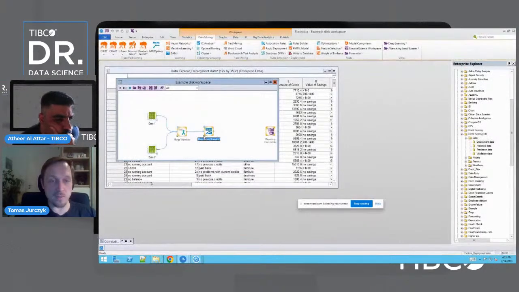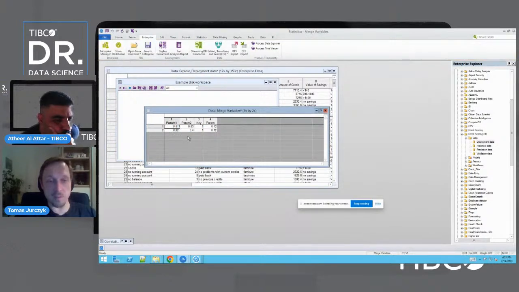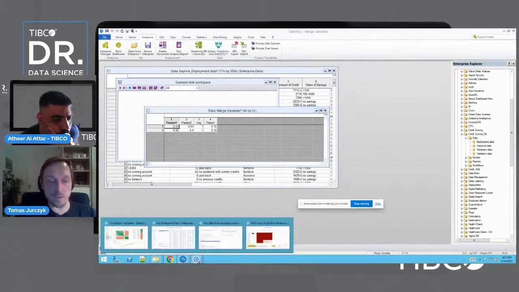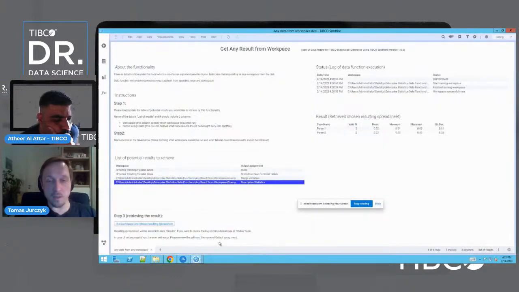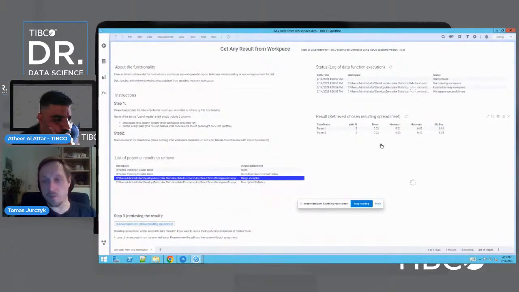It's this very simple workspace. Here is descriptive statistics. Here is merge variables. So if I look at this, merge variables is this one. I will trigger it, and I should have the same output as in Statistica, right?